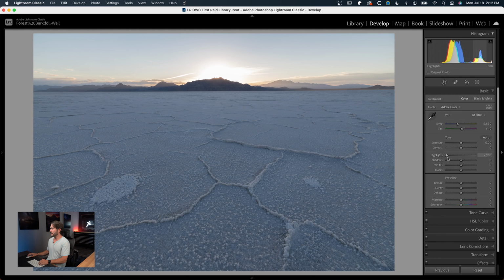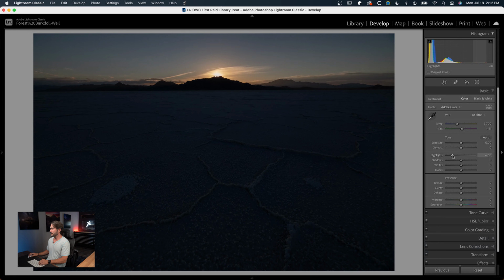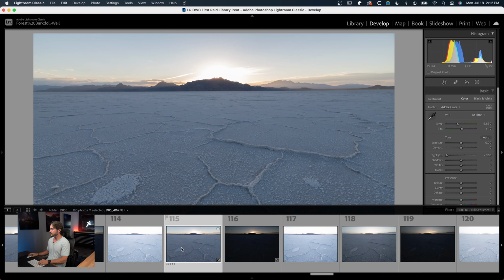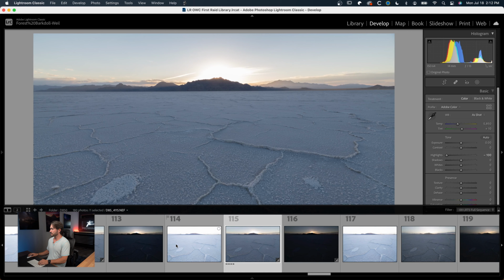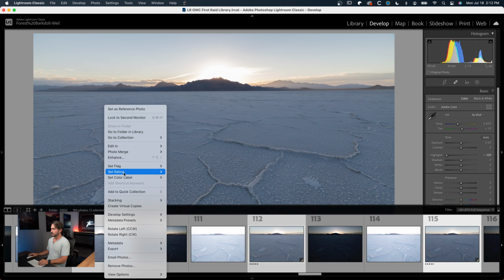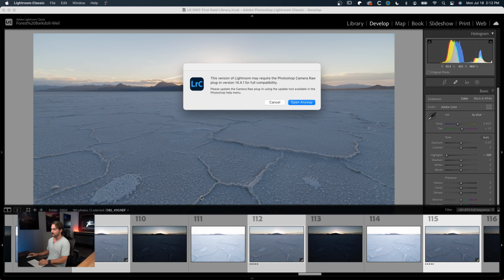And you can see I dropped my highlights all the way. It was pretty blown out. I also bracketed these shots as well. So you can see I have the information for my sky to complete the edit. But for now, we're just gonna go over the focus stacking. So now that I have these 3 frames, I'm going to select all 3 of them, right click, edit in, open as layers in Photoshop.